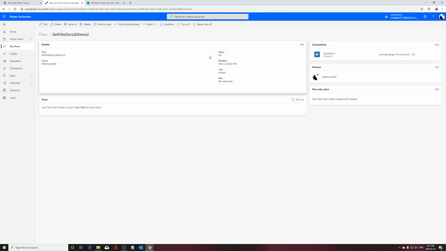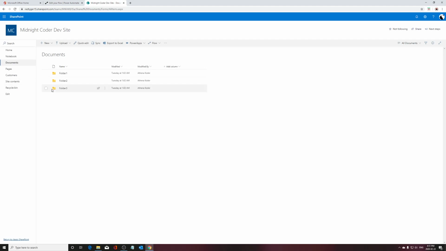I'm going to go back to the previous pane, and we're going to be looking for the log of the run of the flow. So we're ready to test it out. We'll go to the Midnight Coder dev site, and in the documents library, I'll just select any folder that's in there.